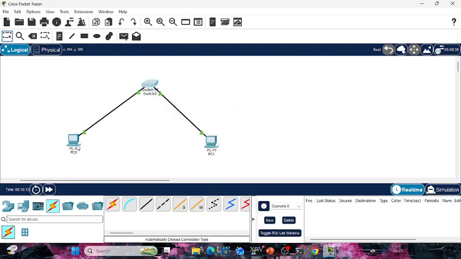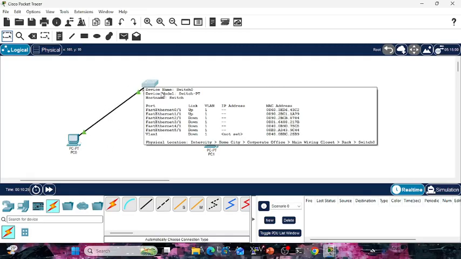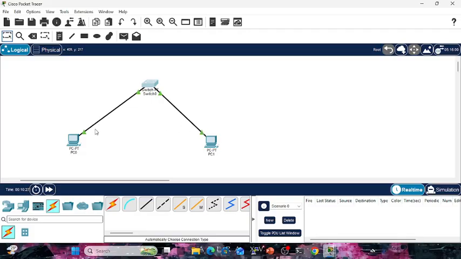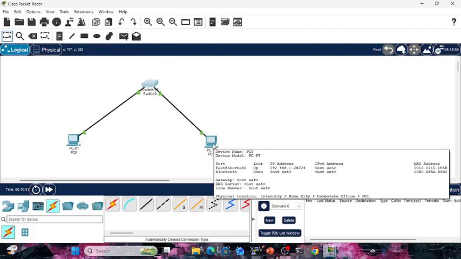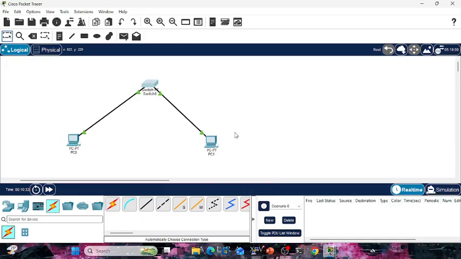So if you ping from PC1 to PC2, it is known unicast, because the switch knows which PC each MAC address belongs to, so it sends it directly from here to here. No need for checking or anything, no need for broadcasting. Like that.